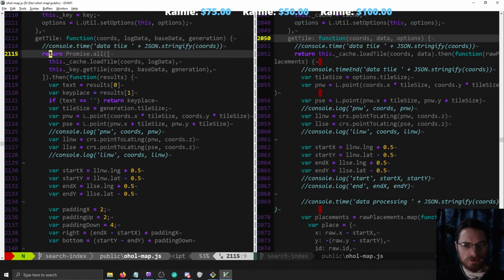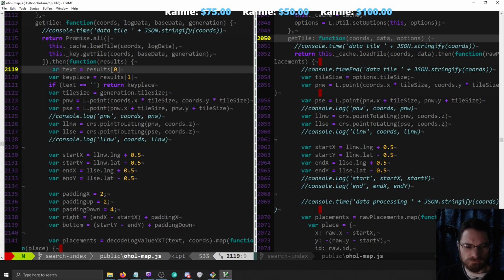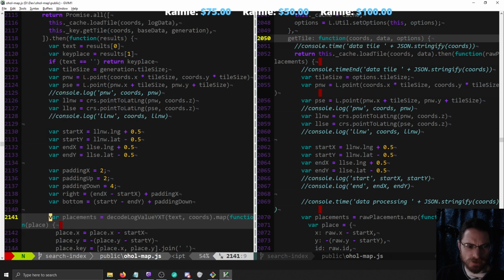Okay, get tile, slightly different loads. You were fetching two things, so you got two results. I think there can be commands that just move the window, but I so rarely need them.